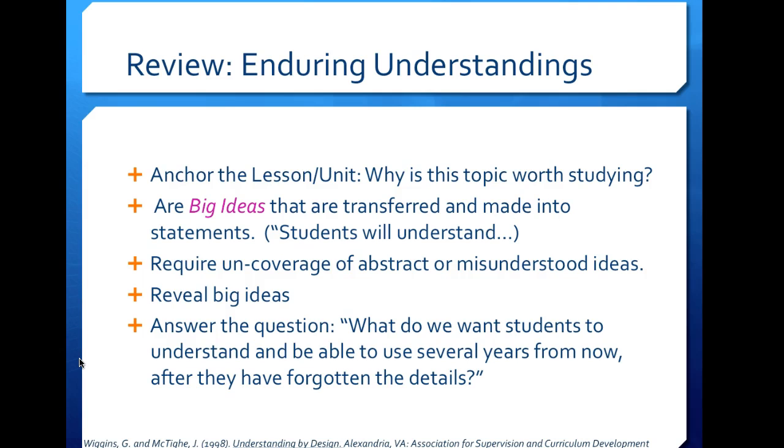Why is this topic worth studying? So it's a little bit bigger, right? They're the big ideas that are transferred and made into statements. The students will understand that the painting evolved over the course of 2 generations of painters. Impressionism evolved over the course of 2 generations of painters, and so changed the course of, or whatever. That actually was a little too specific. Require uncoverage of abstract or misunderstood ideas.